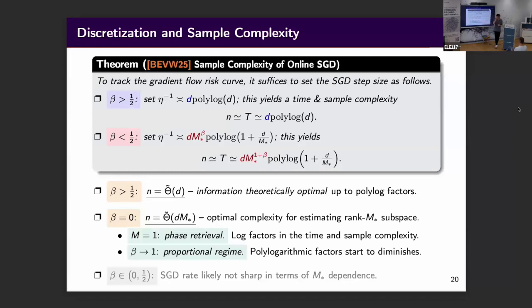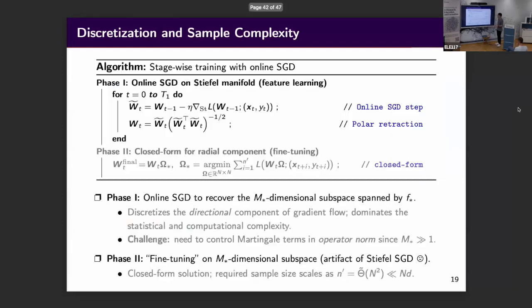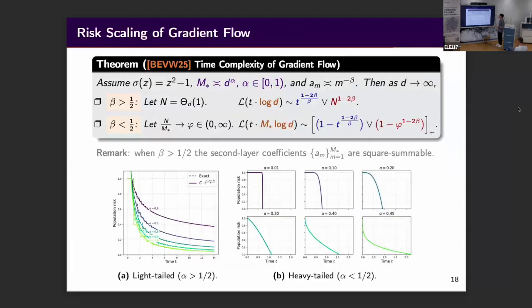But then why is there no dependence on beta anymore? Why n proportional to t? It's sort of hidden in this polylog, which could depend on beta. The intuition is basically that because beta is greater than 1/2, I only need to learn finitely many directions in order to achieve arbitrarily small constant loss. So now the dependence on beta is just in this polylog. But that was the case before as well. Beta was bigger than half, and still you had dependence on t and n.